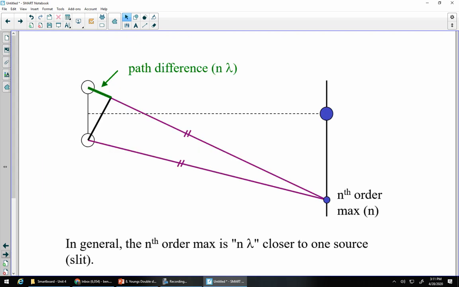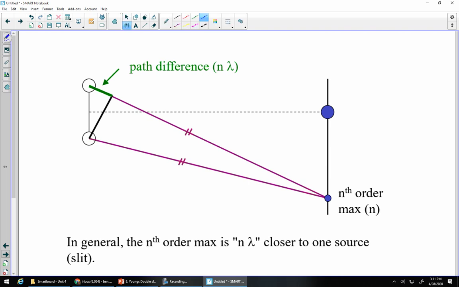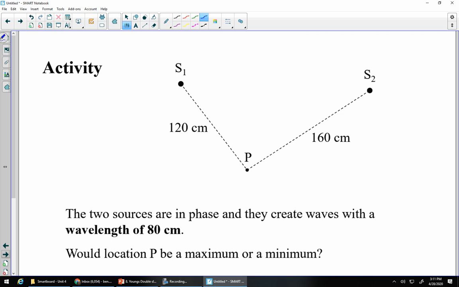Cool. So it turns out anytime the path difference is a whole number multiple of the wavelength, we've got constructive interference. Anytime it's not a whole number multiple of the wavelength, we've got destructive interference. So again, when the path difference, delta D, is equal to a whole number multiple of the wavelength, it's constructive, and you see stuff, right? You get a maxima. Awesome, perfect. Okay, it still hasn't really told us how we get the wavelength of light yet, but we're getting there.